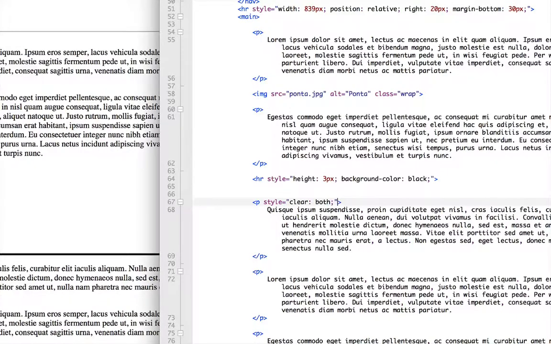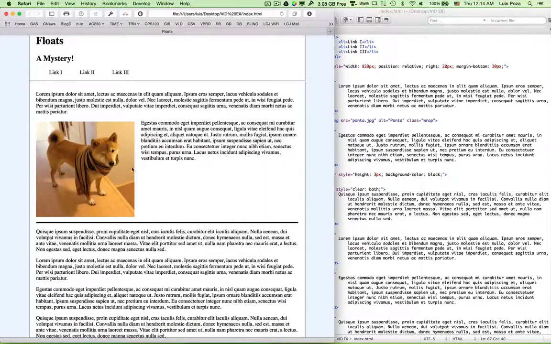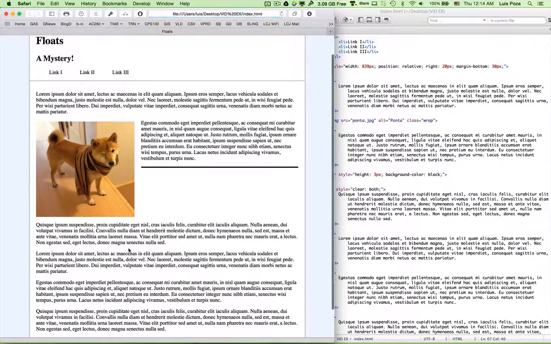And there we go. All right, so hopefully now we'll see the horizontal line here, but the paragraph will stay down there. And that's exactly what happened. So these are two ways to clear this floated image. That's what clears are for. It's to get you down below the floats so that the floats are no longer causing problems.